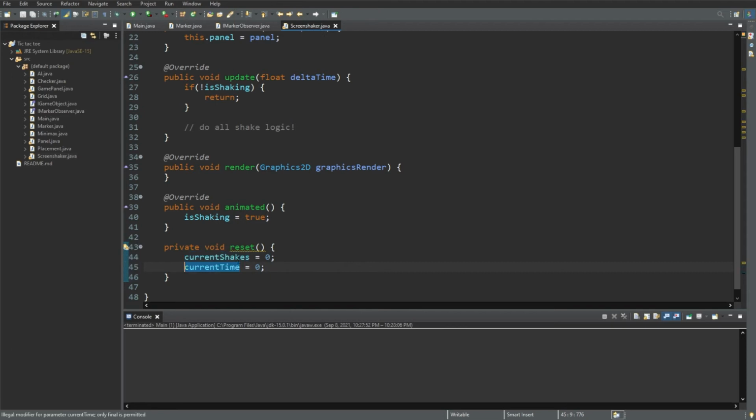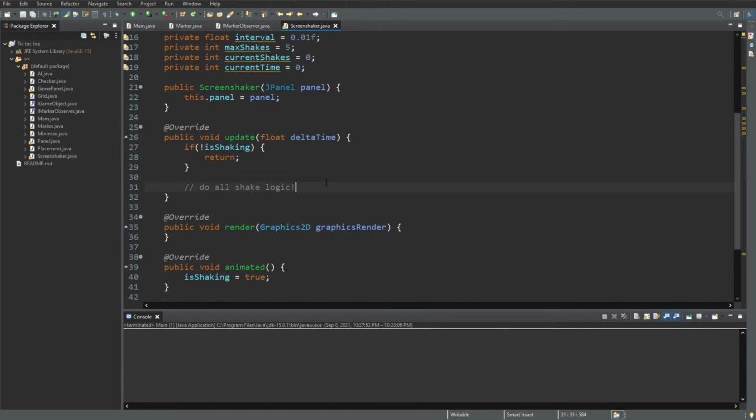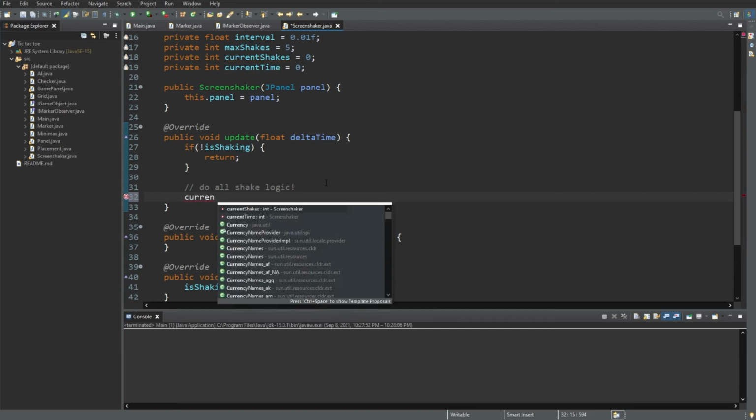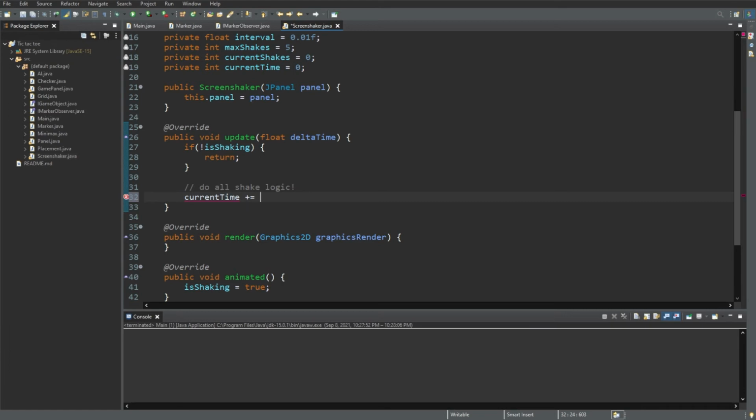Set the current shakes and current time to 0, and actually also set our x equals 0 and y equals 0, so it will not be stuck at one of our shake positions. And then let's focus on the logic here. So we first say current time plus equals our delta time minus 1, since it's always 1 dot something.